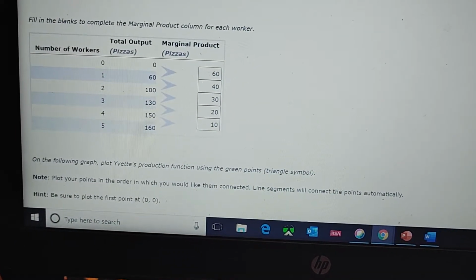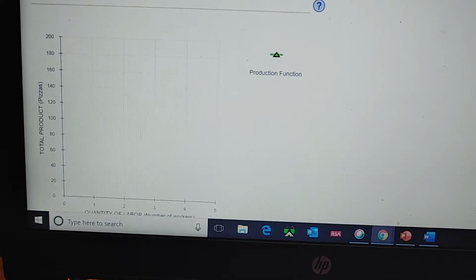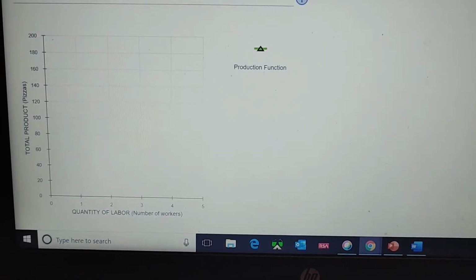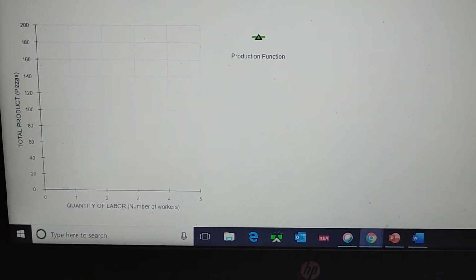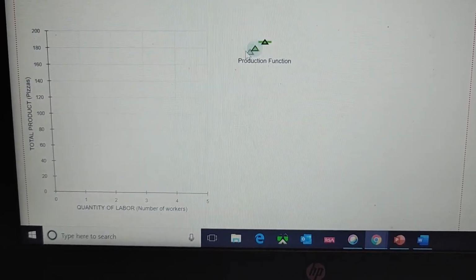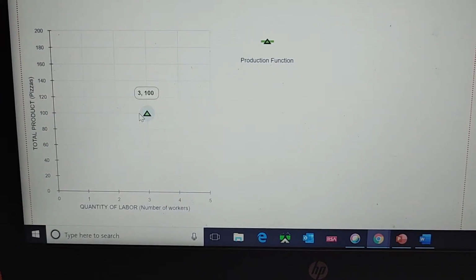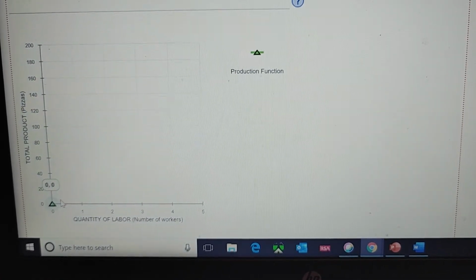So this is the last part I wanted to get to, which is that we're going to do some graphing this week. And graphing can be challenging, okay? But I wanted to show you how this graph works. When you want to actually graph something, you just grab this green little icon here and move it to where you want to move it. And back to our original answer, we're just graphing out what we just talked about.